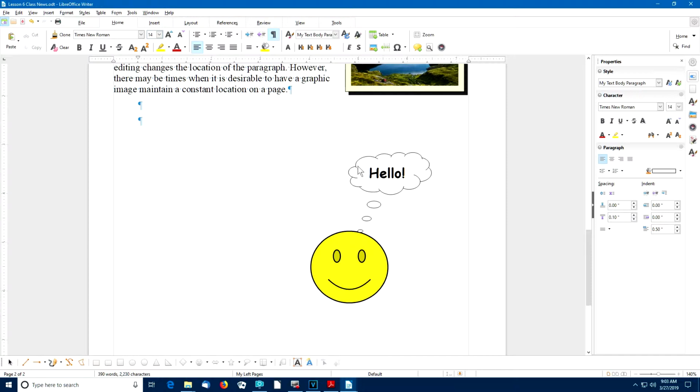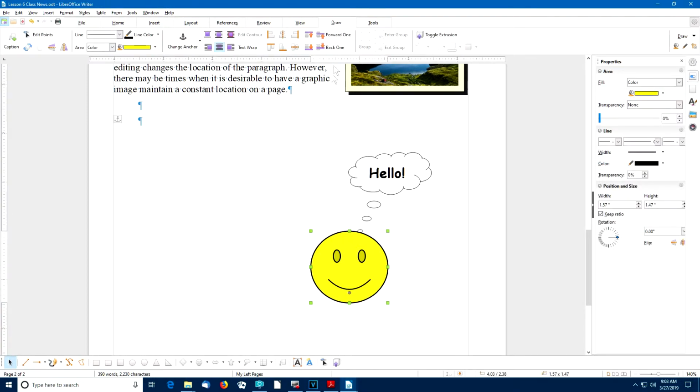Now, drawn graphic objects are similar to inserted pictures or inserted images in that you can wrap the text around the object. And to do that, you select an object first, and then that will open up the Draw tab. In the Draw tab, you can select the kind of word wrap you would like to use. In this example, I'm going to select the optimal page wrap. That was for the smiley face. Then I'll select the cloud callout, and once again I'll select optimal page wrap for that.